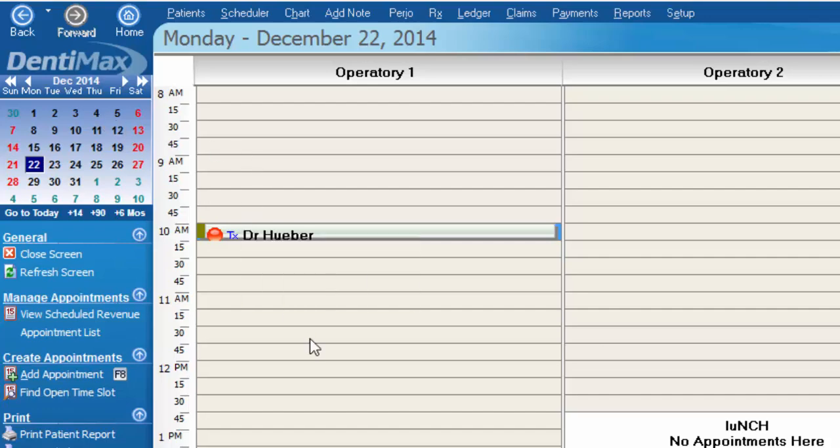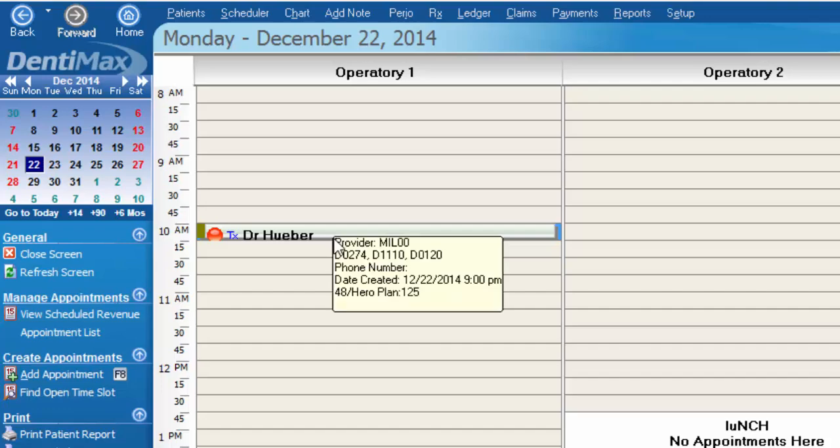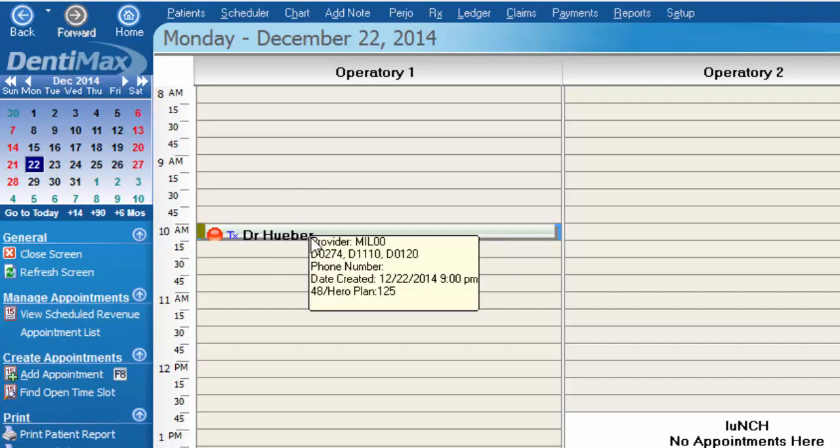If there's already an item that's treatment planned, it would be best if you grab that item and post it or put it on the appointment directly from the treatment plan rather than using a multicode. But as you can see, the multicode certainly can help save some time.